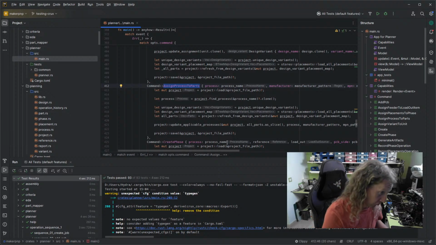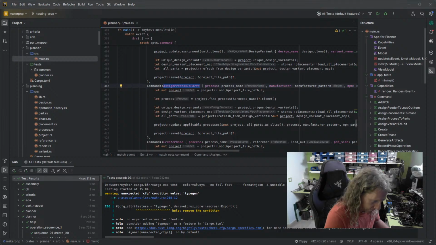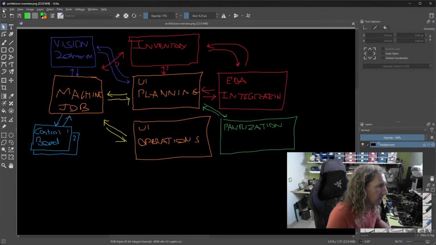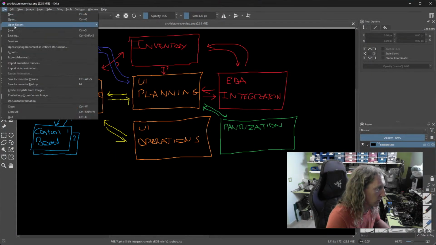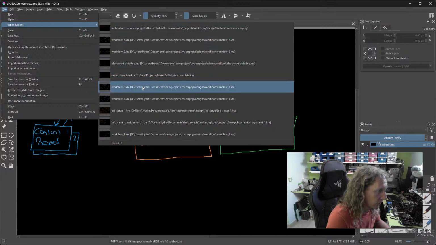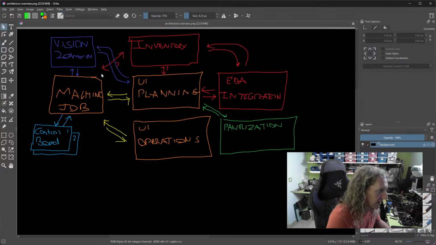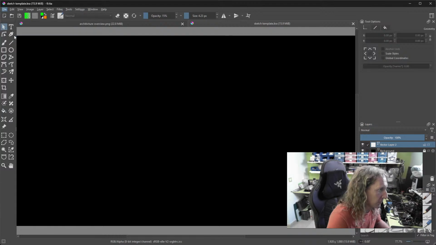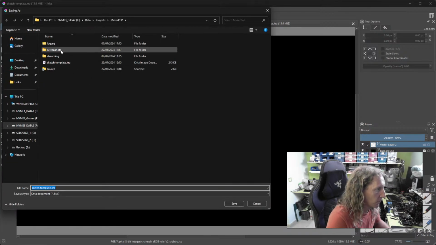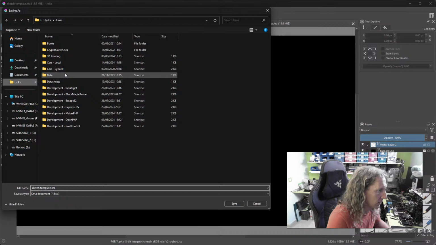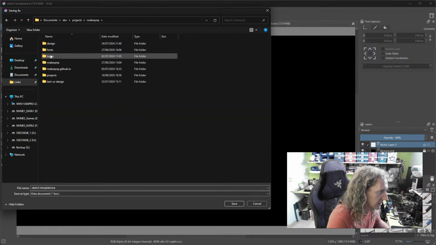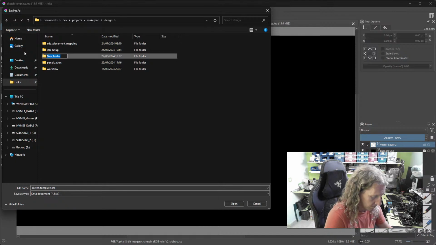So let's draw real quick. Let's draw open recent. I've got a template thing, sketch template. There we go. Design planner. What do we want the GUI to look like?